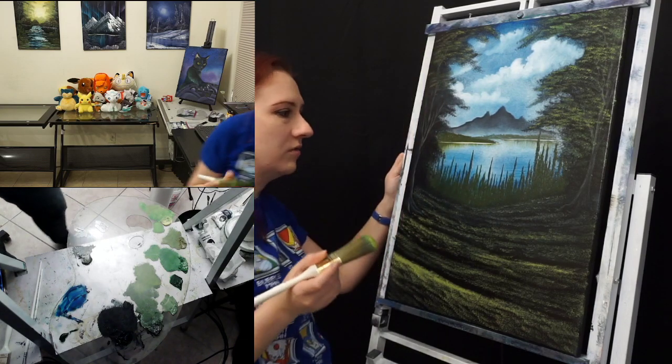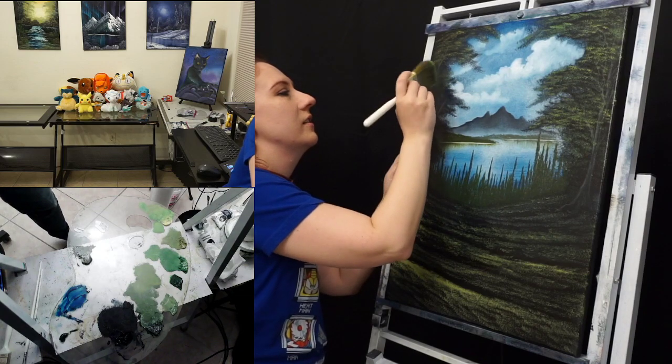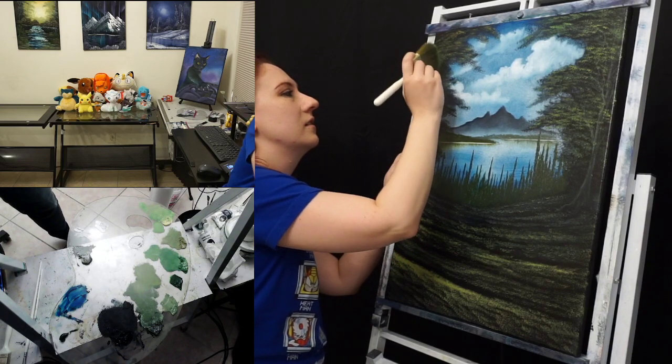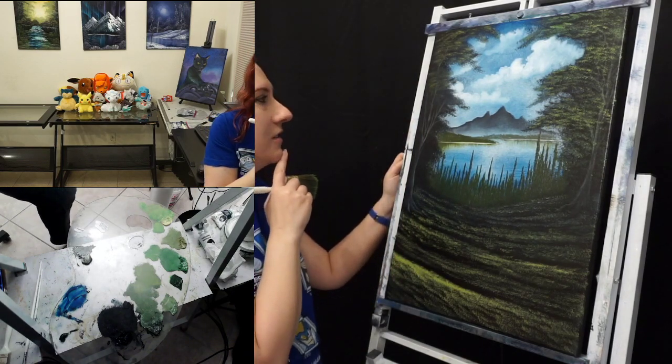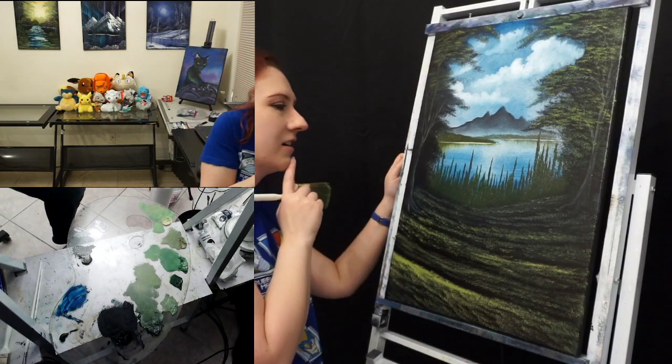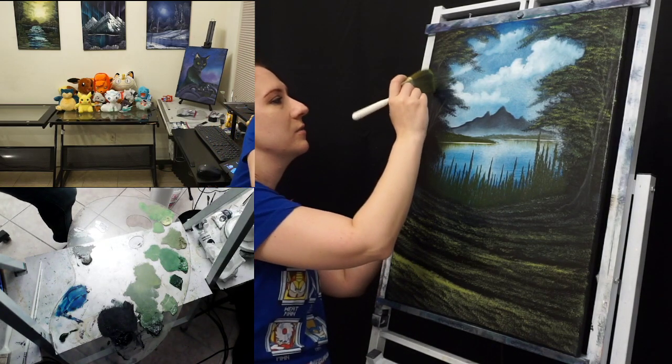Lots of green. I think green is a soothing color, for me anyway. I think blue is pretty soothing, too, but that's probably because we associate blue with sky or water, so that kind of makes sense. I guess it's whatever you associate it with.